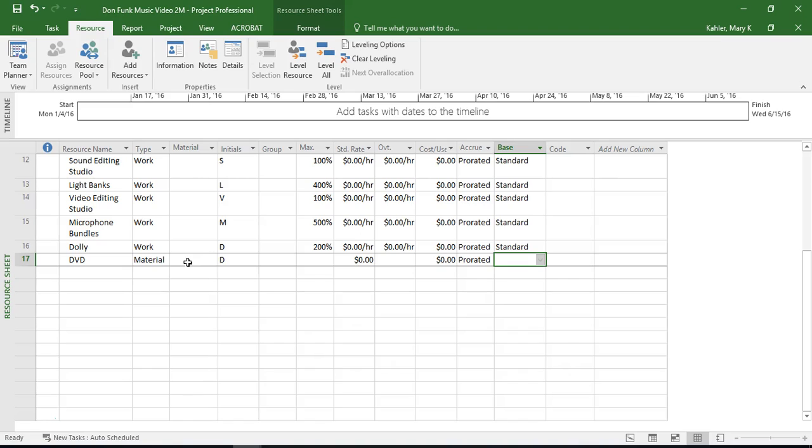So in this case, on the bottom of page 44, we're going to type 2-hour disk. And that's just a note for ourselves to know what we're measuring those DVDs in. So we're not doing it as a package, we're doing it as an individual 2-hour disk.